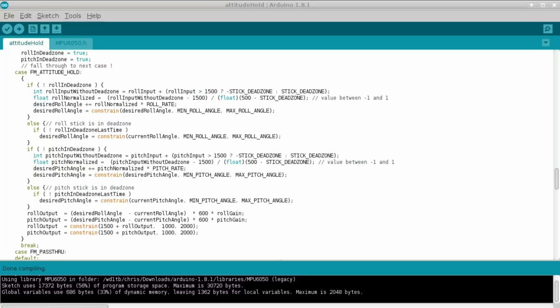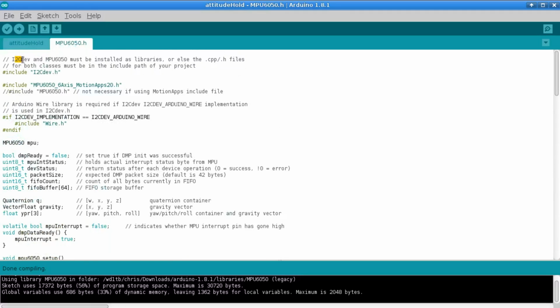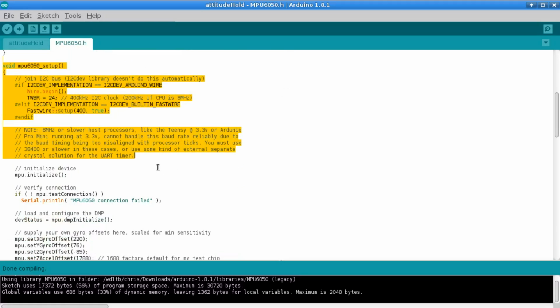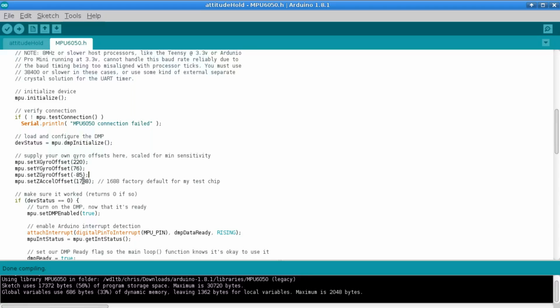Another problem I could have been having was that I did not calibrate this gyro. And I'm using the I2C dev library. Very handy, and this is basically just a little bit cut and paste out of the MPU 6050 DMP example. And there's a few lines here where you are supposed to set these for your own gyro offsets. I did not do that, I just used those. I probably should have set them to 0, I suppose, might have been a little bit closer to what it's likely to be, but I don't know. So I'll do that properly next time. That might help a little bit.